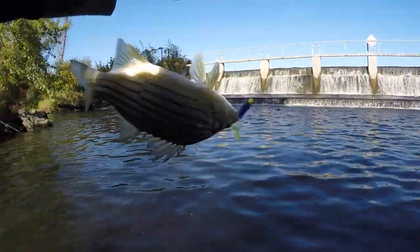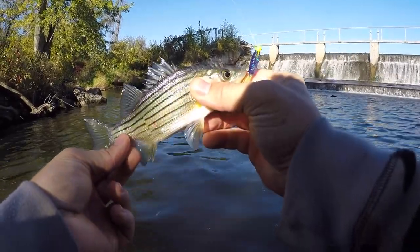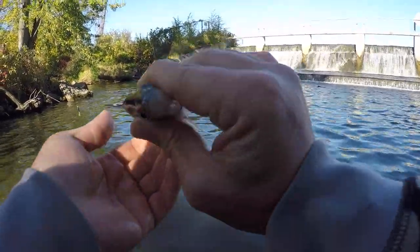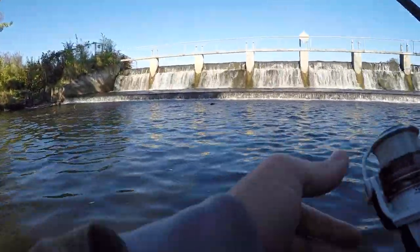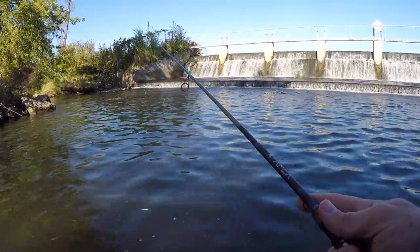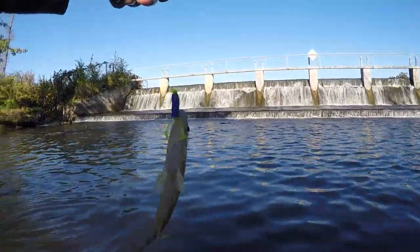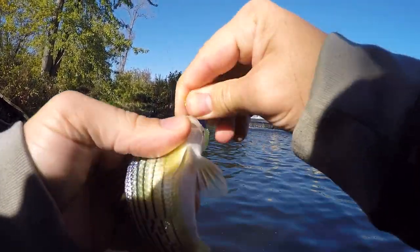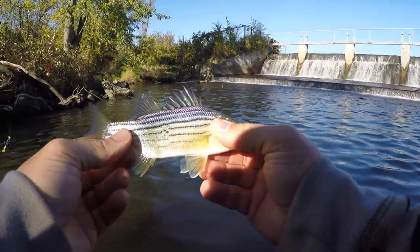Is that a white bass or a yellow bass? That's a white bass. I've never seen one of these here. That's crazy. Apparently there's a little school of them. I have to chase these guys soon.